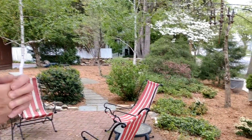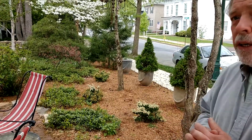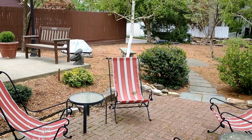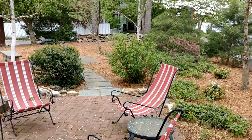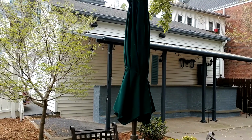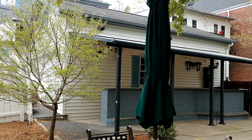You've certainly done a lovely job back here. Do you utilize this for public or quasi-public purposes, or is this for your... We have not. We've only used it privately. Who knows? I think the outdoor space related to commercial establishments is probably pretty important to people looking at things right now. This house has been a labor of love, but it's also an investment, and we're looking to create the highest value that we can for it, and we'll see what happens down the line. Right. What about the garage itself? That's a much more modern structure. Yeah, much more modern structure. It's certainly very helpful and useful, and it very well may have been that the Fishers put that on.